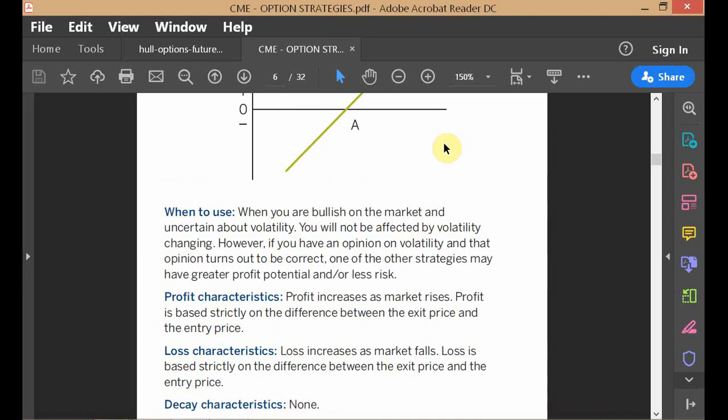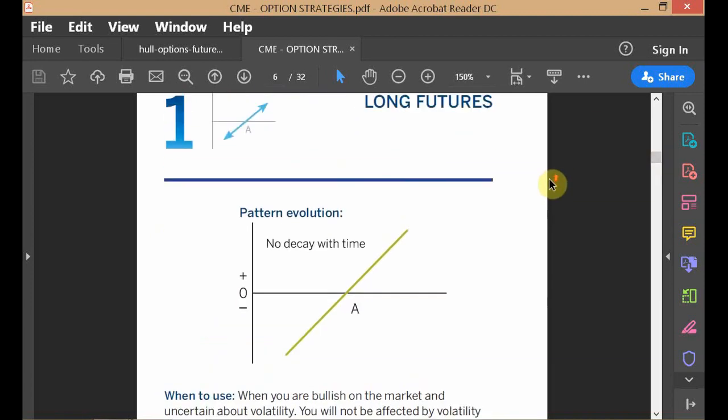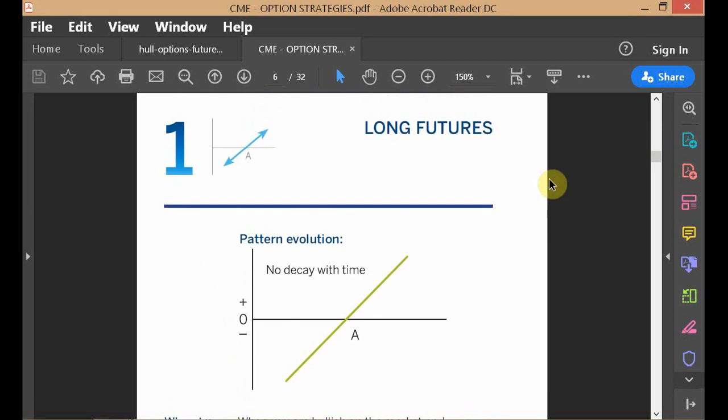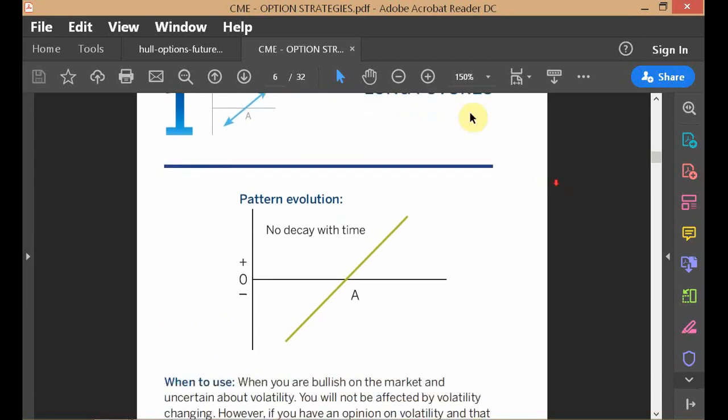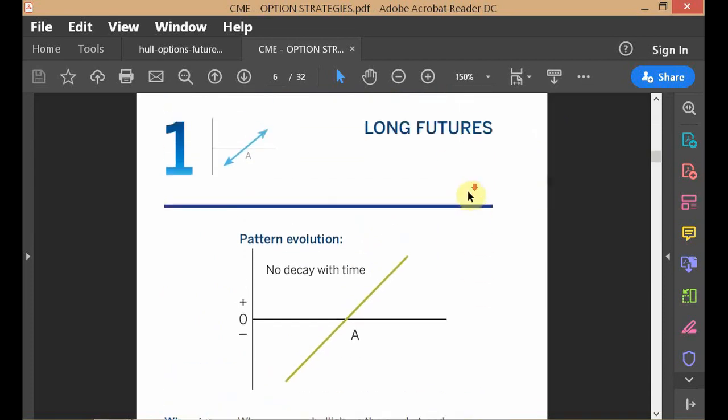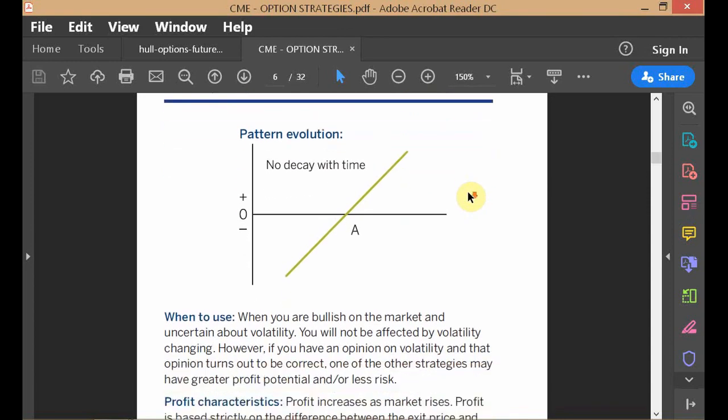So one of the topics you can have is option strategies. You can just master these 25 option strategies in the CME book. These include some very complicated strategies. One of the topics will be option strategies. Some of the first and second are actually futures strategies. So make sure you understand everything, all the aspects of the situation.